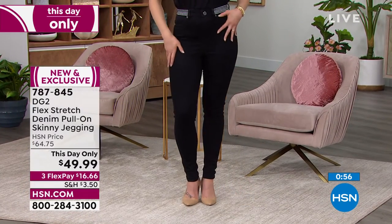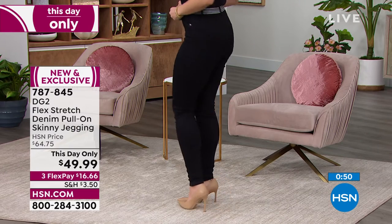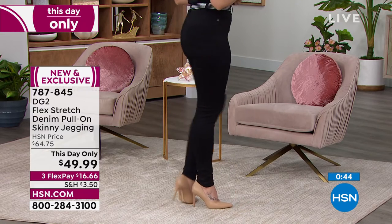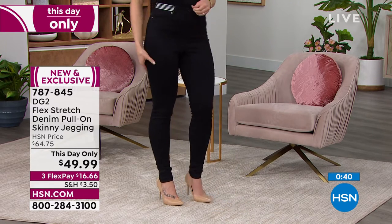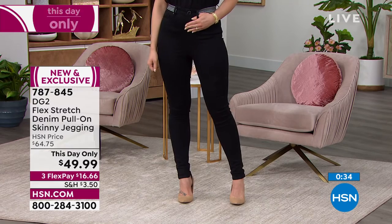Look how it looks, lean and mean. Yes, you need those. I'm telling you, it hugs you, ladies, in all the right places. It gives you lift, support. You're right. You can't see any of the little lumpy bumpies. You know how some denim just hits you in the back of the thigh in the wrong spot. Not with these. It's almost like it's got its built-in support system, but it's not a sausage casing, if you know what I mean. They're gorgeous.